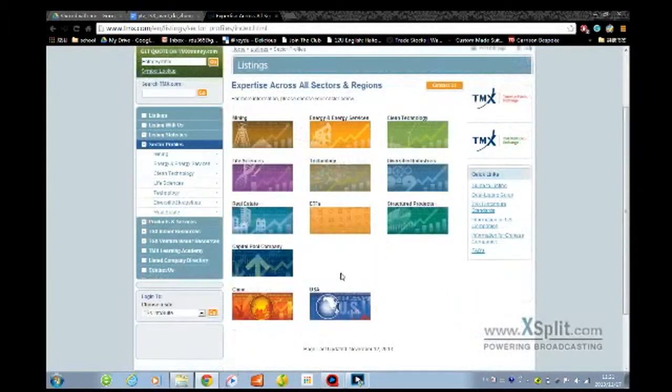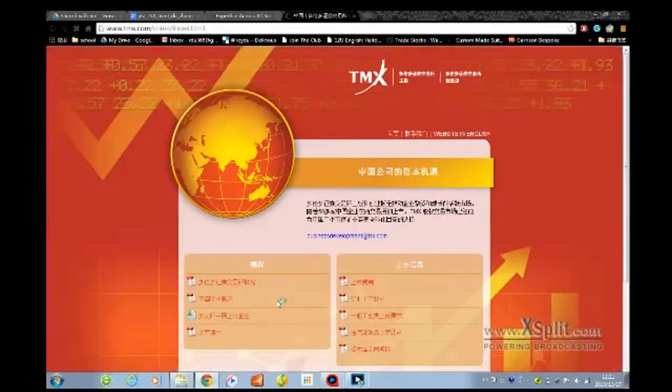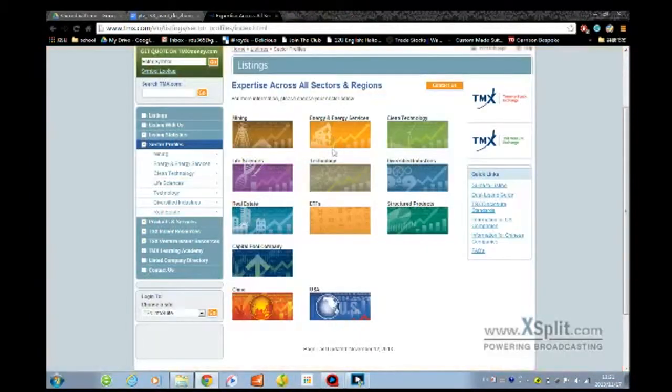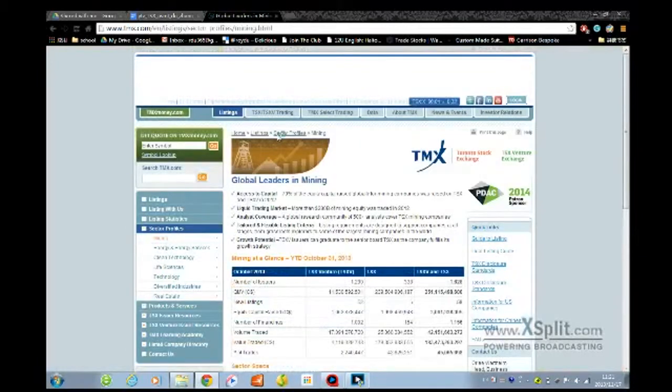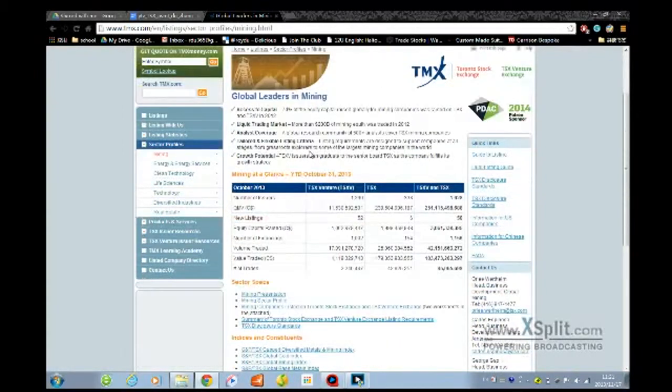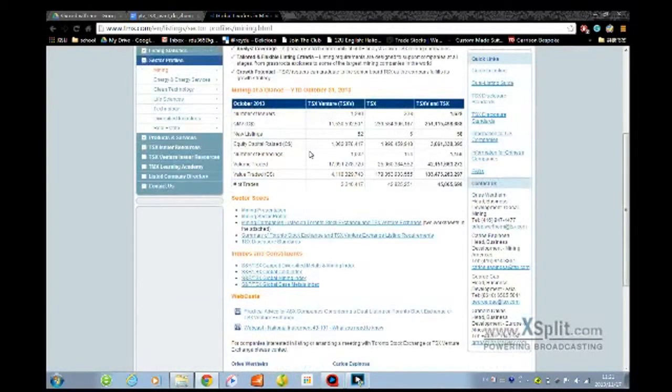And let's say, for example, you want to look into the China Stock Exchange because right now that country's on a roll at making money. Then it will bring you to the Chinese department of the TSX. Hopefully you can read Chinese or else you'll have no idea what they're talking about. If you're interested in the mining industry, then you can click on that. And here are some of the recent news and some company indices and constituents where you can just quickly see which stocks you should be investing in.